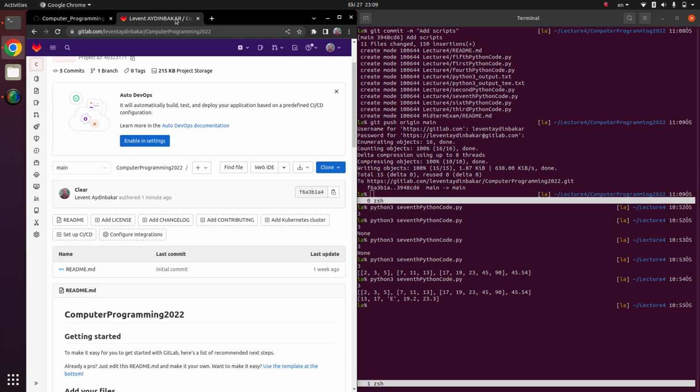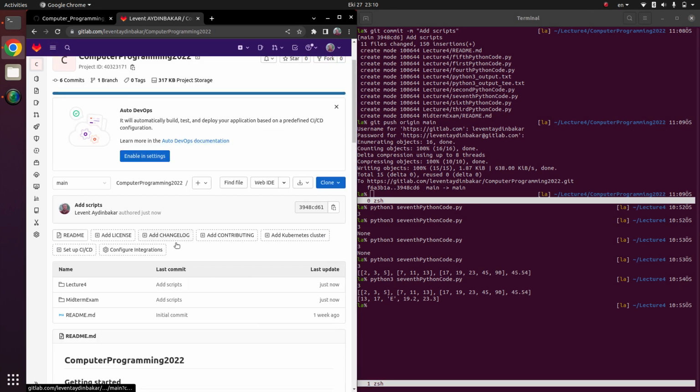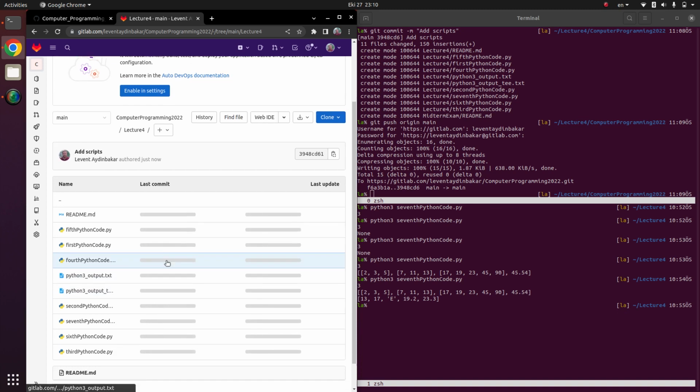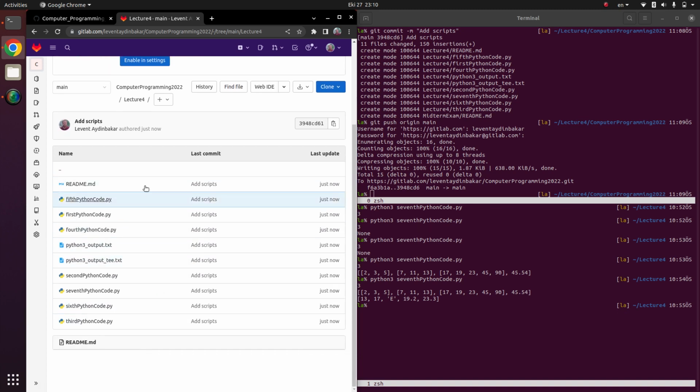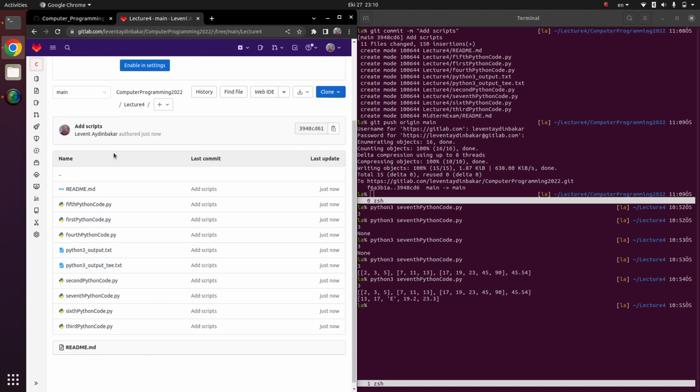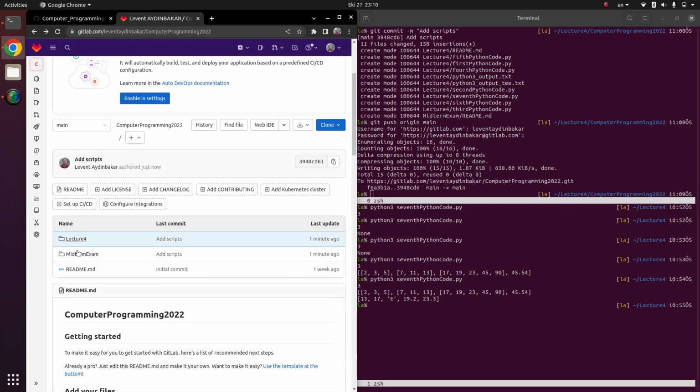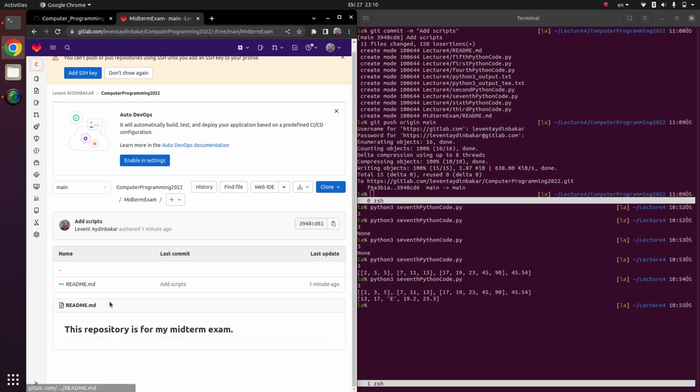If you go to your GitLab page and refresh the page, you will see that your lecture 4 folder and midterm exam folder are here now. In the lecture 4 folder you can see all the codes you added, and in the midterm exam you can see your readme file and the explanation of the repository added into this readme file.